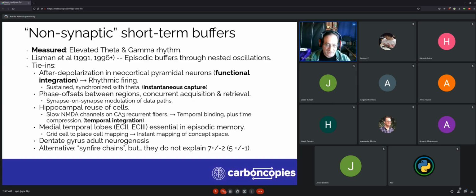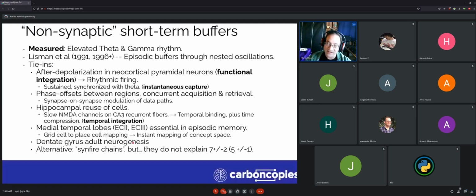And the grid cells map out a space, which I'll show you an example of in a bit. Together, that mapping can precisely identify a location, a place, but that location doesn't need to be a physical location. It could be a concept location. So they're very useful for humans to do instant mapping into concept space. And these, again, are directly connected to the hippocampus, which in turn is all directly connected back with the neocortex. So all of this is part of the same system. Then we have another wonderful tie-in, which is the dentate gyrus.